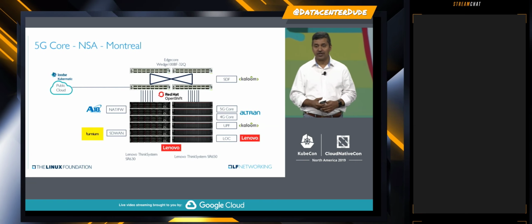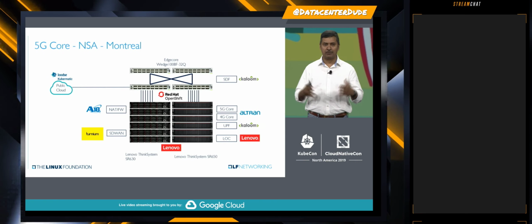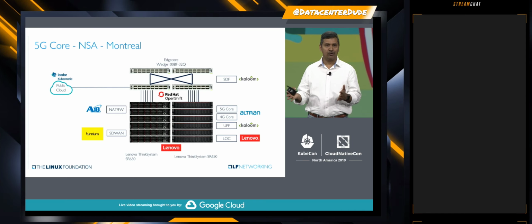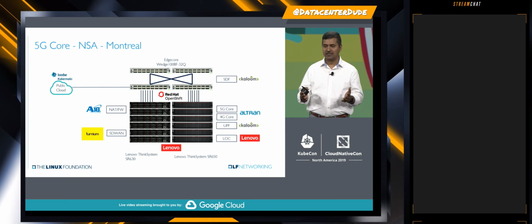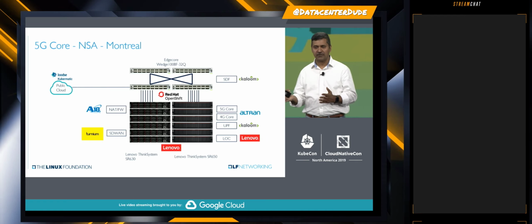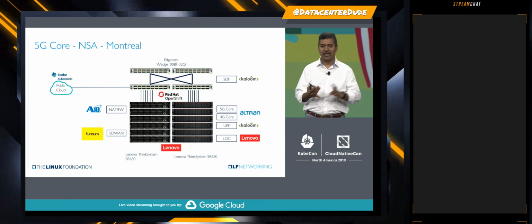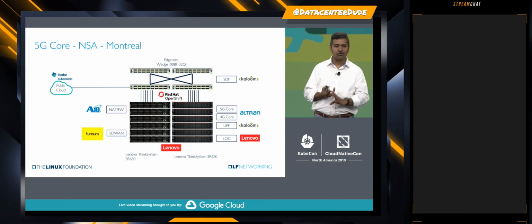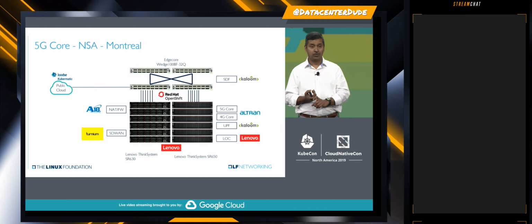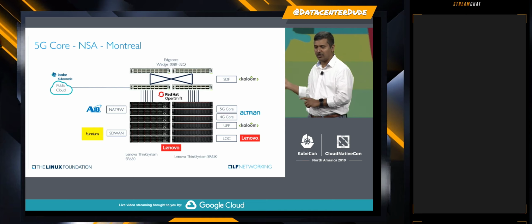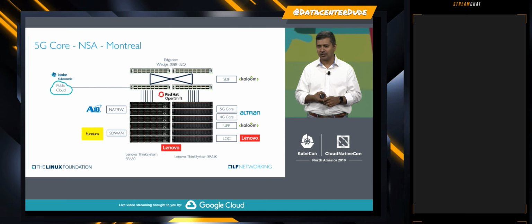Let's now go to Montreal, what the setup in Montreal is. Well, in Montreal, we have a full data center setup. It's, again, Lenovo servers, the ThinkSystems SR630 and 650, as well as a number of container network functions from A10, from Turnium, from Altran, from Kaloom, which runs actually a UPF, and Kaloom also runs the software-defined fabric both here and in Montreal.